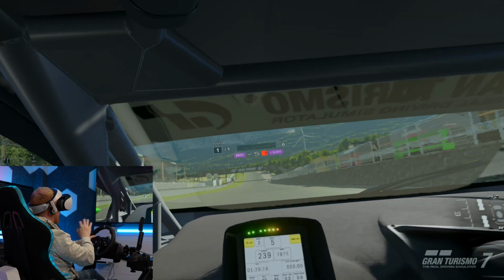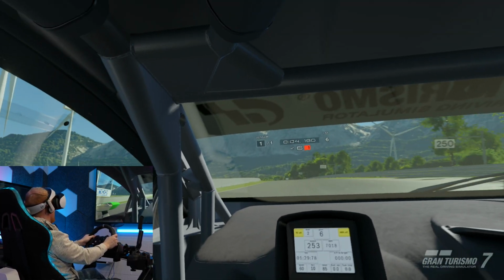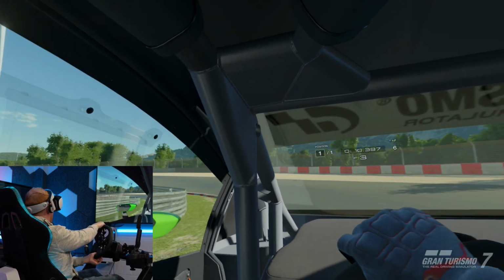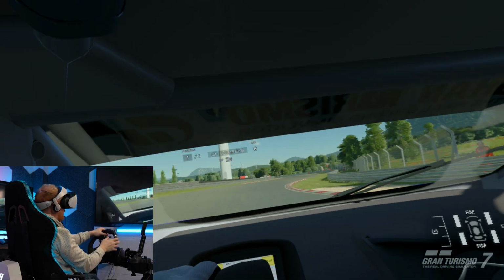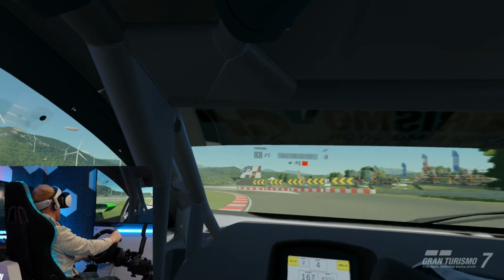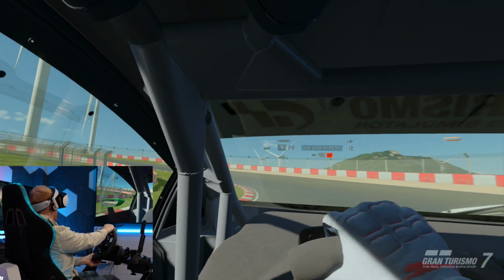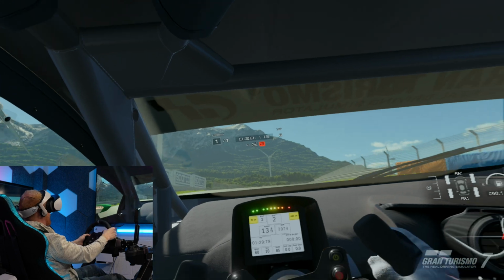And then one of the things I love about Gran Turismo 7, even compared to other games on the PC, like Assetto Corsa and stuff like that, and me and Tyler talked about this on the Coffee and VR show, we got into kind of an argument about it, but I love the simplicity. I can turn this thing on, it is so easy to jump into VR on this thing. You know, Assetto Corsa on the PC, you have to have a keyboard, or you have to go to the desktop view and stuff in VR to navigate through the menus. And you don't have to do any of that in Gran Turismo 7.